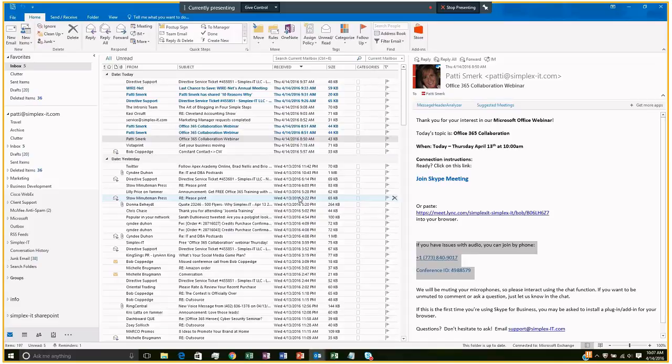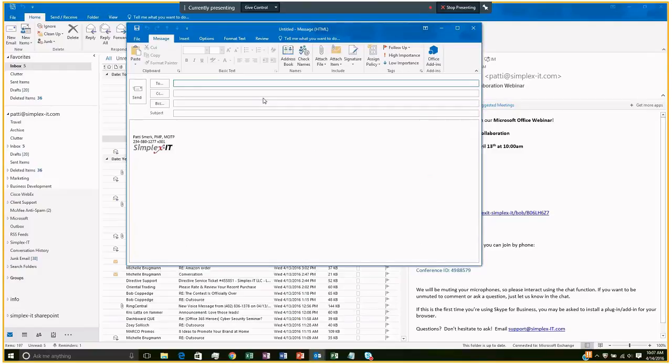So I want to tell Bob something. So I'm going to start an email to him, and maybe it's early in the morning or I don't know if he's around. So here I'm just going to start an email to Bob and I'm just going to type in Bob and I'm going to select his name and I'm going to see that, oh, I can see that he is online. Now, if I hover over top of his name, it looks like he's in a conference call, which he is.